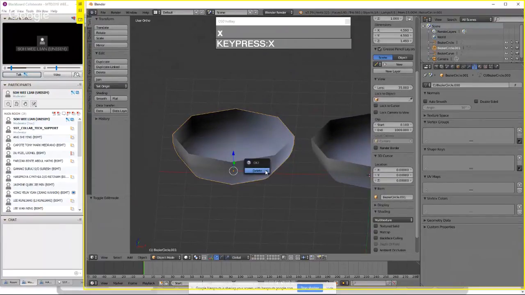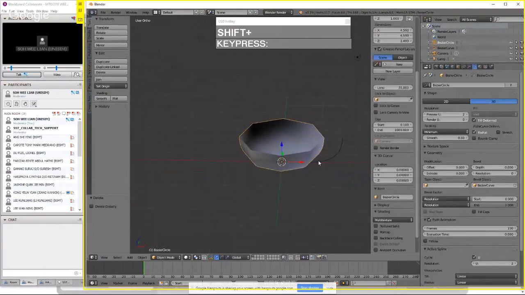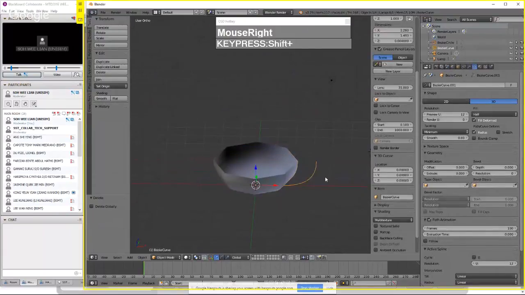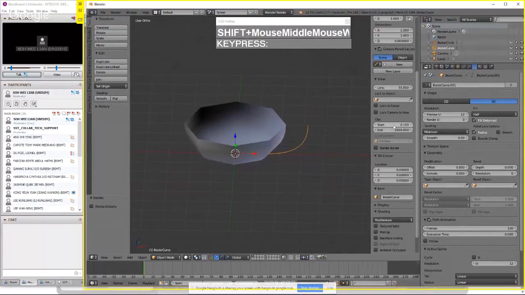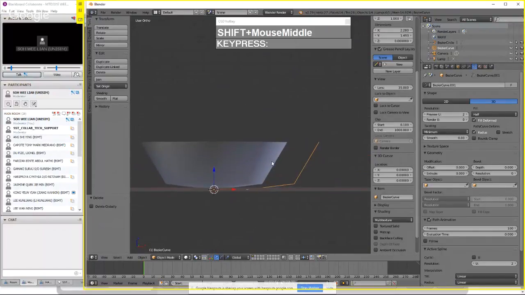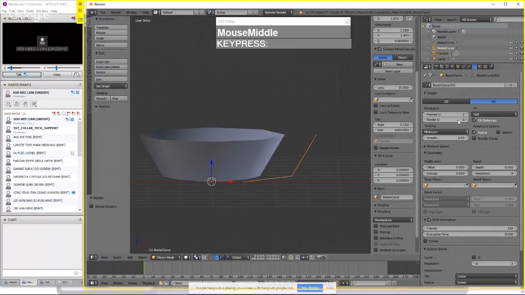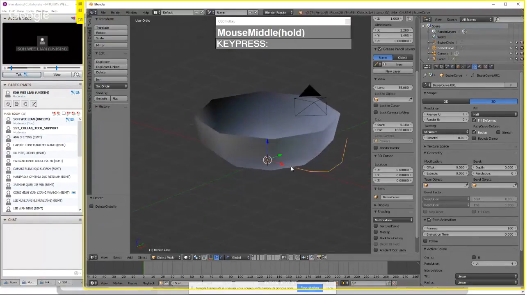To reduce that, we have to choose the profile curve itself. We can reduce that down even further as well. 2 maybe is a little bit too low. You notice when we reduce it to 2, this is what the curve looks like. When we increase it to 3 or 4, maybe this is much more manageable.